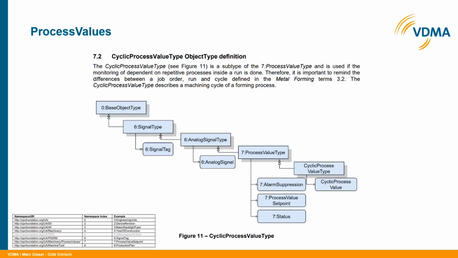But it's not perfect if we want to have a cyclic context, because it is difficult to make that context possible through every cycle if we have a very high frequency of strokes. And that was why we implemented that cyclic process value type, which contains a cyclic process value. And that cyclic process value has just 4 parameters. It has the actual signal, as well as the set point, and the very important cycle counter, which is just a counter which counts every cycle and increases by 1 when the next cycle starts, as well as a bit which indicates whether the cyclic process value measurement is currently active. So that's basically all we extended.